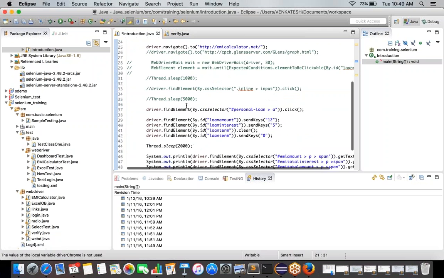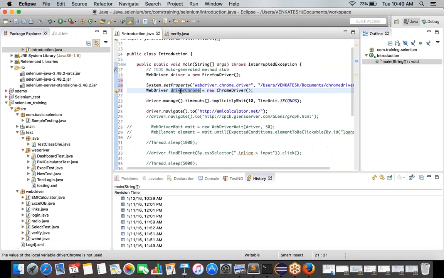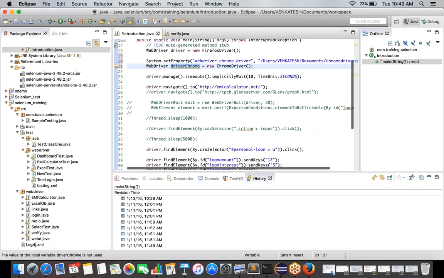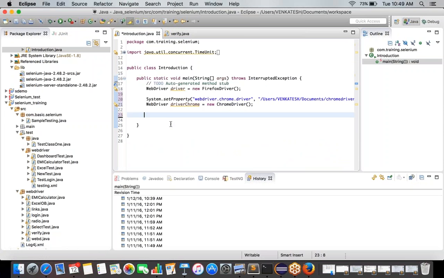Now, whatever test case I want to execute, I'll have to use this particular variable and then execute, and it will execute. But again, if you have a single test case or a set of test cases and you have to run it with both the browsers, it is simple: you make the test case a function, with the test logic as a different function.